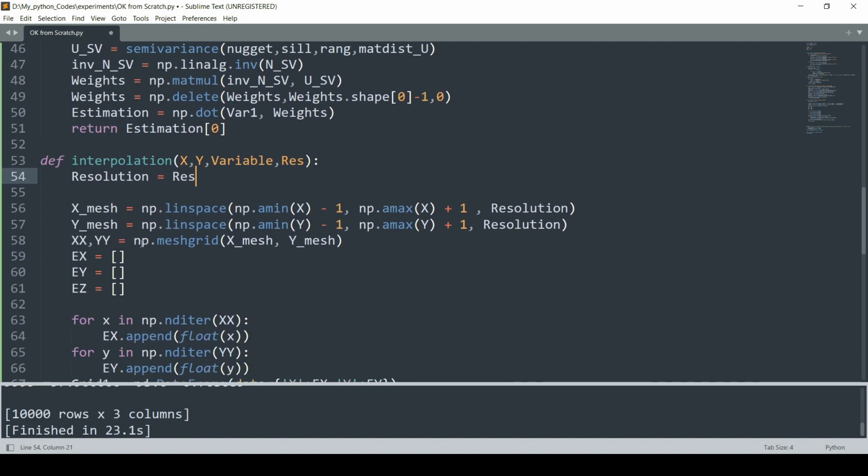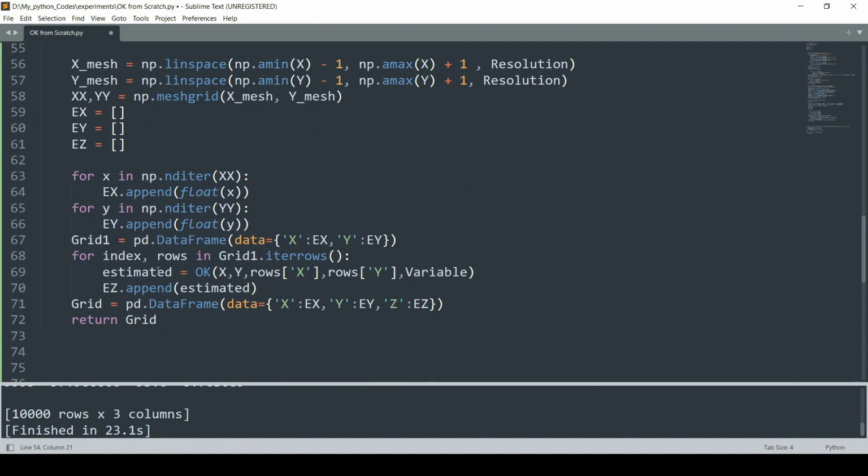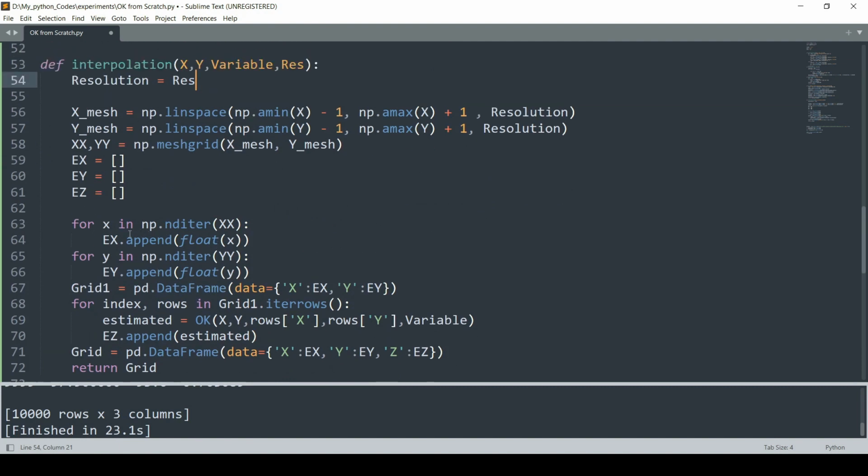Okay, then we use that mesh grid and create an X mesh, Y mesh, and so on. I don't really want to confuse you guys here, so basically later on we're going to iterate through all of these X's and all of these different Y's, and we're creating a grid with all the different combinations of X and Y. Then we use these X and Y's and the estimated value.